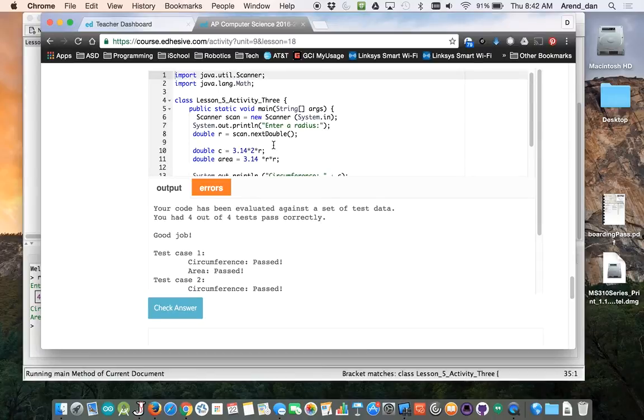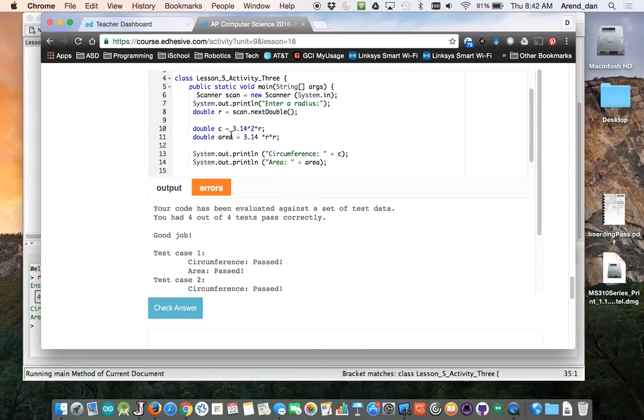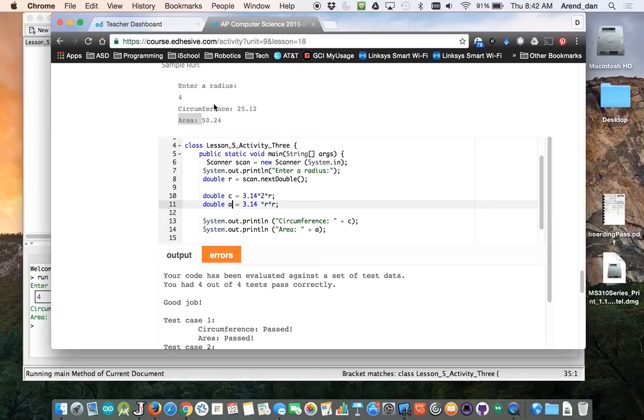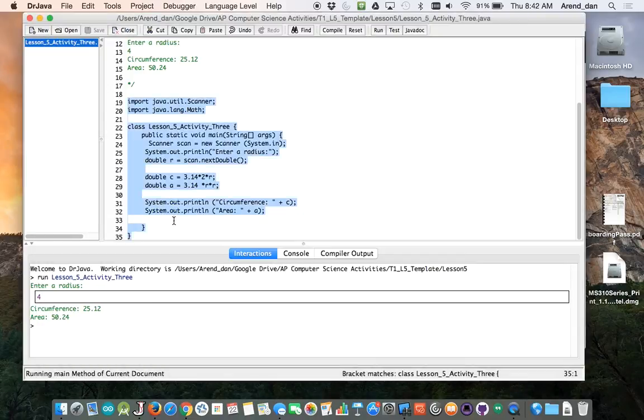Sometimes, though, it doesn't. So I'm going to warn you right now that if they give you an A, they're going to want to see an A down here. I've run into this problem before, but it's obviously not something that they're checking on this one. All right, so be careful. Remember, to get it correct almost every time is just highlight, copy, and then paste it into the program that you're going to do.